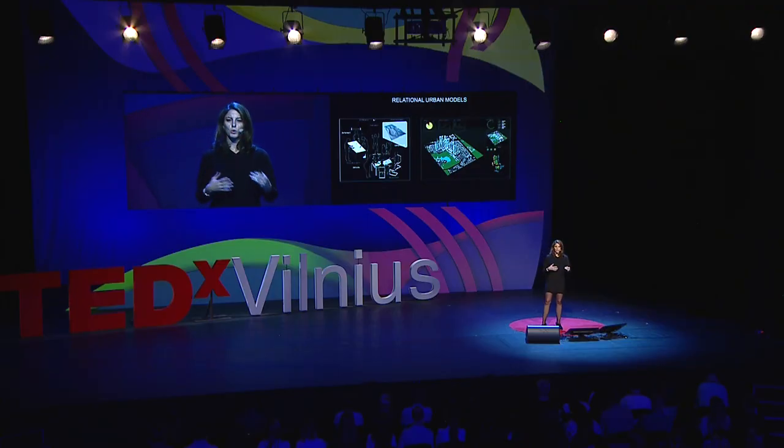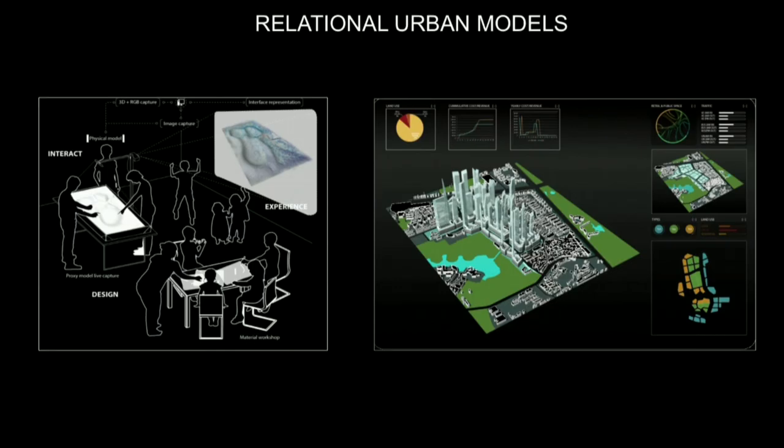And I found that the urban design practice relational urbanism. Relational refers to the way in which two or more things or people come together. Relational urban models are interactive design toolkits, interface platforms that aim to share evidence on the design, but they remain open. So they serve as a catalyst for negotiation and the creation of shared values. I'm going to give you a series of examples.